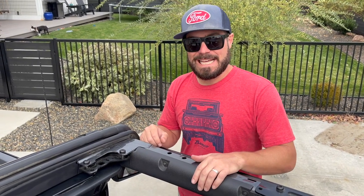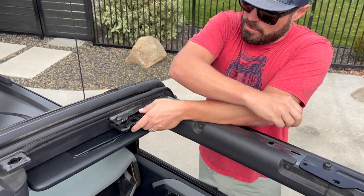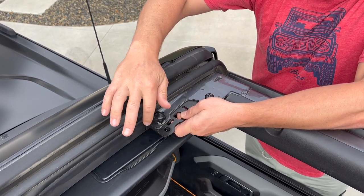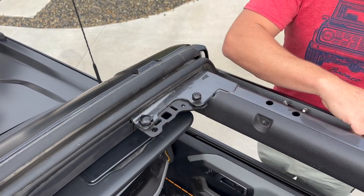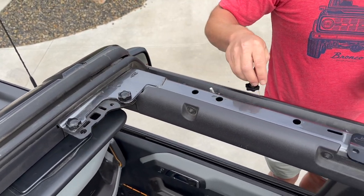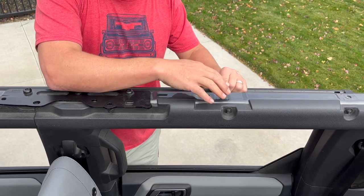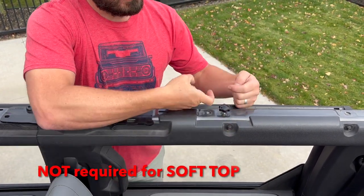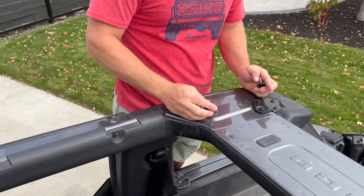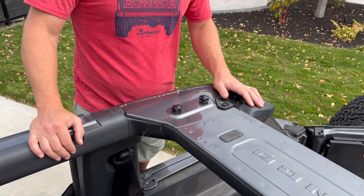The first step is to install our 10 finger screws, or our 8 finger screws and 2 posts. We're going to remove the Bronco bolts and install our finger screws. The next Bronco bolt will go into the rear bolt hole. Note: if you have a soft top, you won't have these — you'll have a metal plate with a protrusion off the back. The next two Bronco bolts will go into the two holes on the cage. Repeat the process on the opposite side.